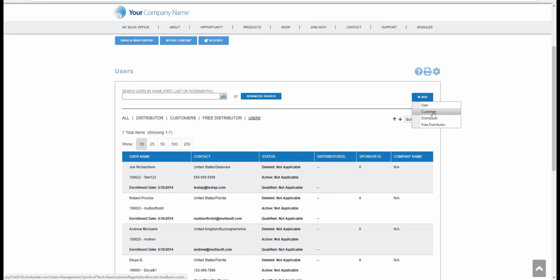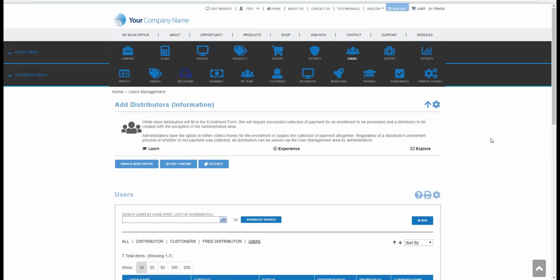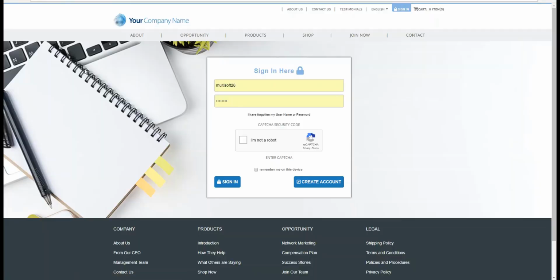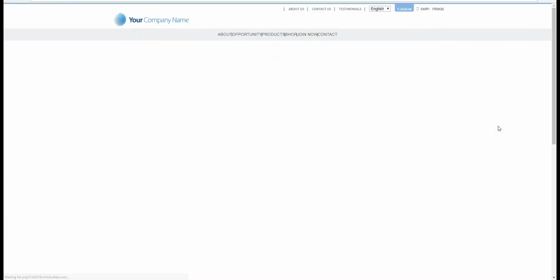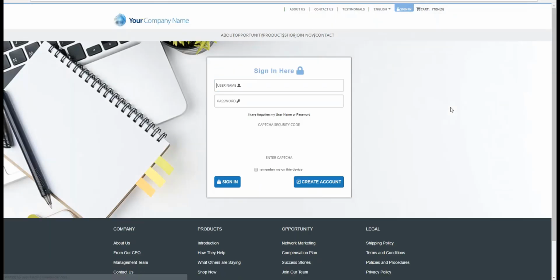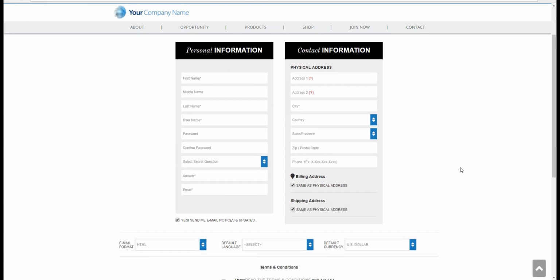We're going to go to customers. So user, you can only add a user in the account this way as an admin. Customers can be added two different ways. So a person can just go to a replicated site, and I'm going to go ahead and sign out. So I'm on a replicated site, and even go to the home page here. And if I wanted to go ahead and create a customer account, there's different ways you can get there, but I would just do the sign in maybe in the shop page, and I create my account here. So what this does is wherever replicated site I'm on, I'm their customer. So I'm signed in under them, and they're my sponsor.